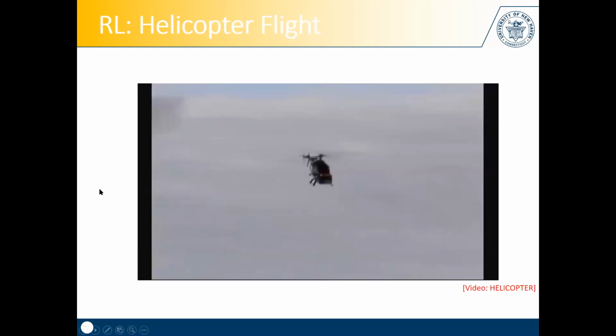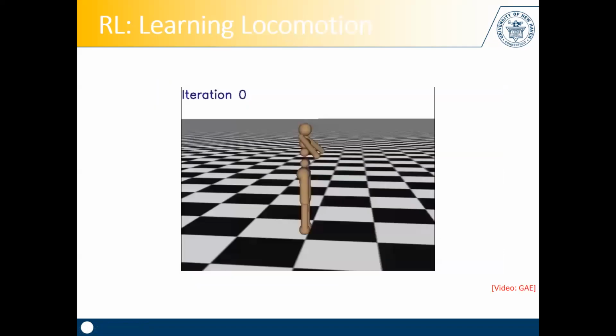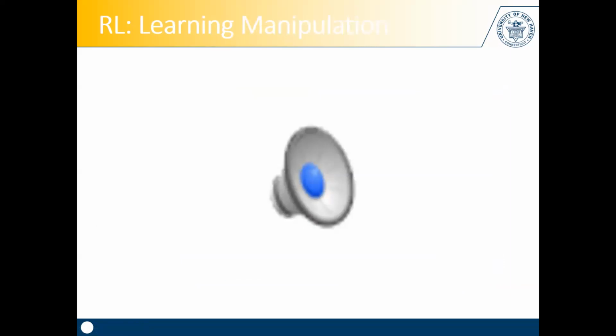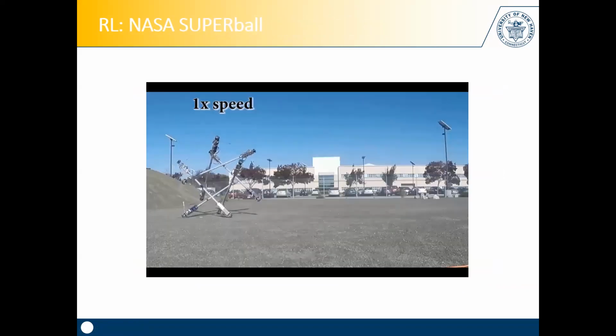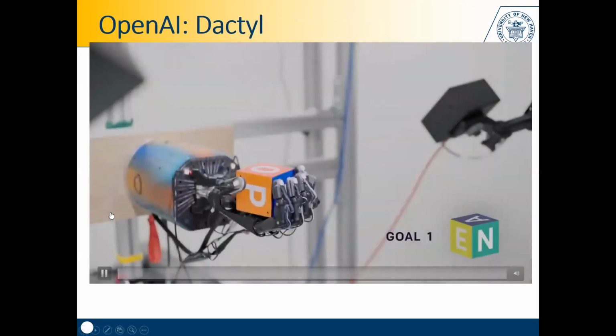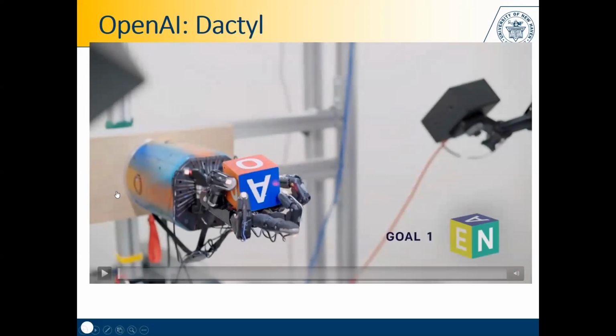The remainder of the slides include demos of applications of reinforcement learning in the real world. For example, this one here is the application of RL in autonomous helicopter flight. And you can go over these videos on your own. This is for learning to walk. This is for learning to play soccer. And this is for robotic manipulation, navigation on other planets, and so on. You can go over these videos yourselves.